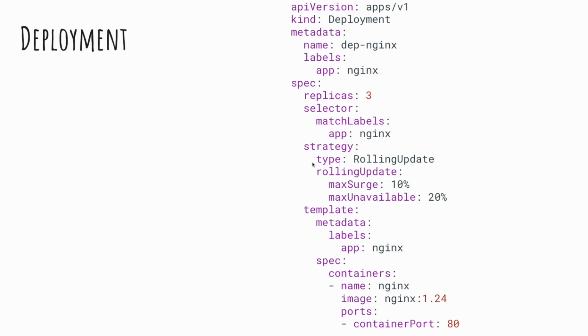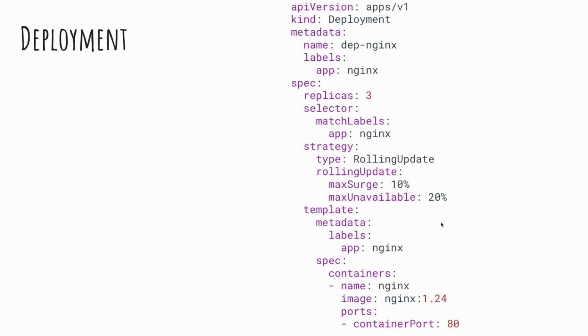I'll show demos and explain how they work. And this is the template section, the actual pod and container configuration. Here you can see the container uses the nginx image, and this is the version.